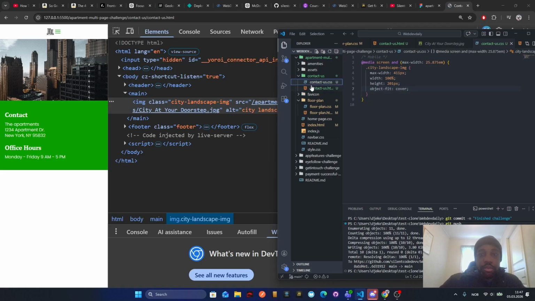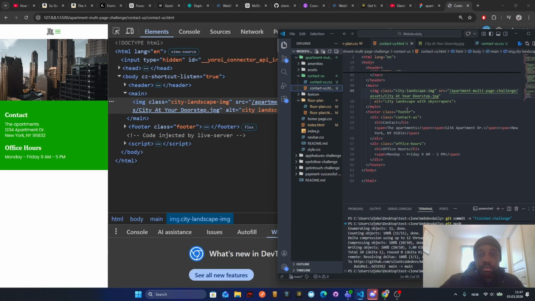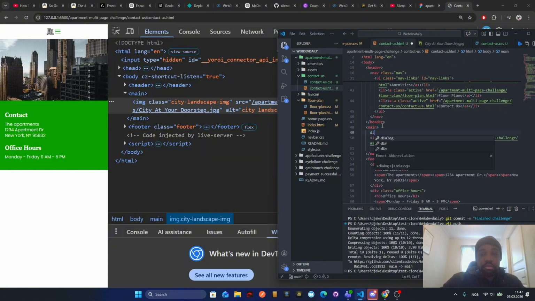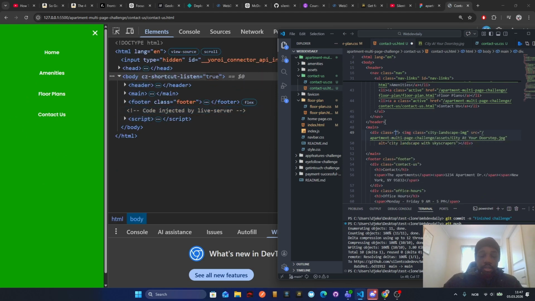So I'm going to do this trick of wrapping it in a container and zooming in that way. Let's just put it in here. Class: city landscape.